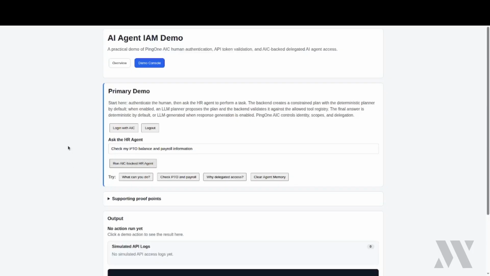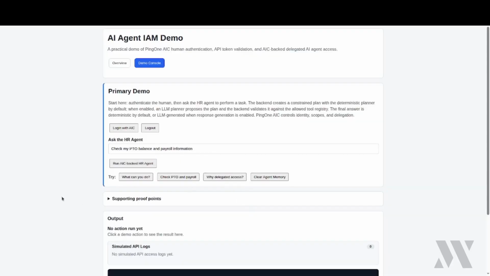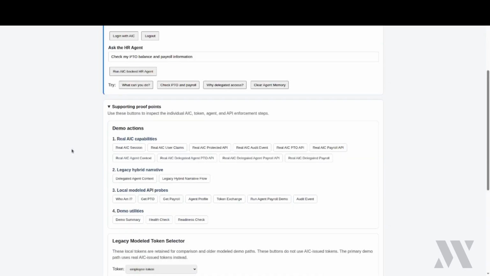Now I'll walk through the demo application, which is running locally on my laptop. I'll start by clicking the Login with AIC button to authenticate an end user. We can utilize some of the functionality within this demo environment to review information about the logged in user, such as details about their token.